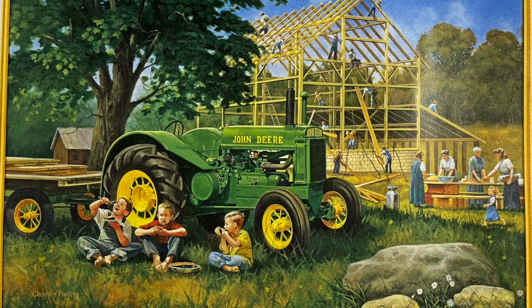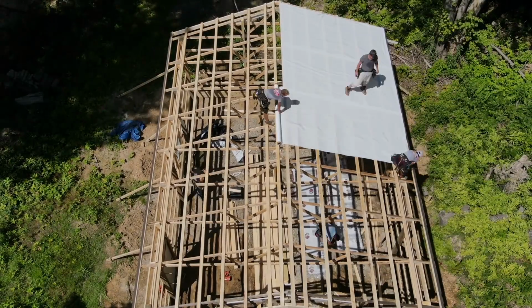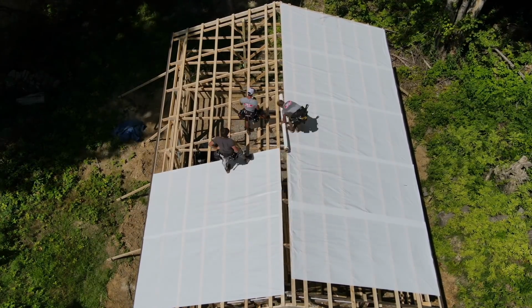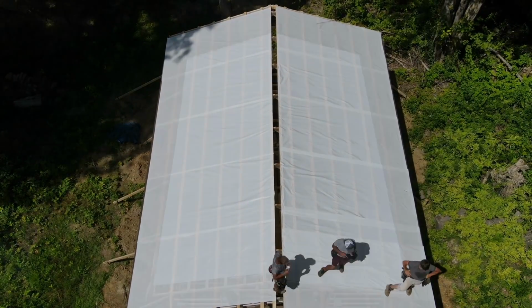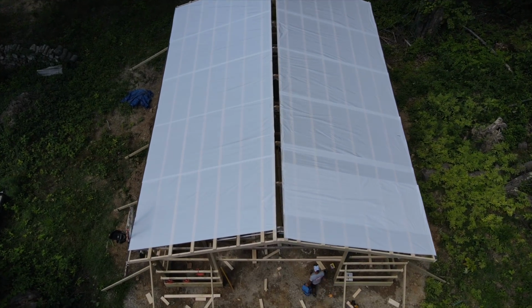So let's pick up where we left off. Last week we had just got the trusses up, the fascia boards framed in, the gutter boards framed in, and the vapor barrier put on top of the cabin. That brought us to about 12:20 in the afternoon where the guys took a break. And it's looking like they might get this done in a day.